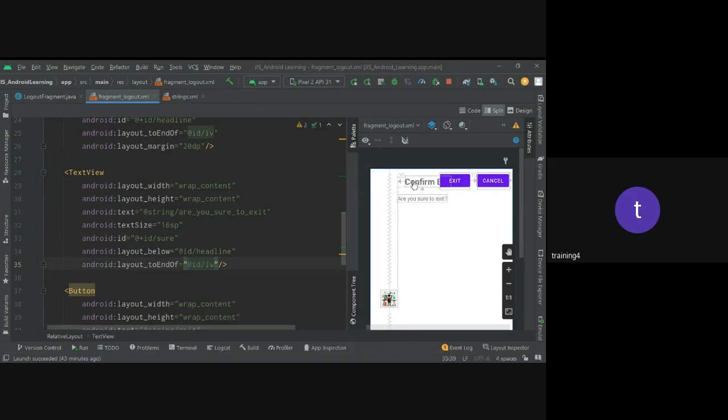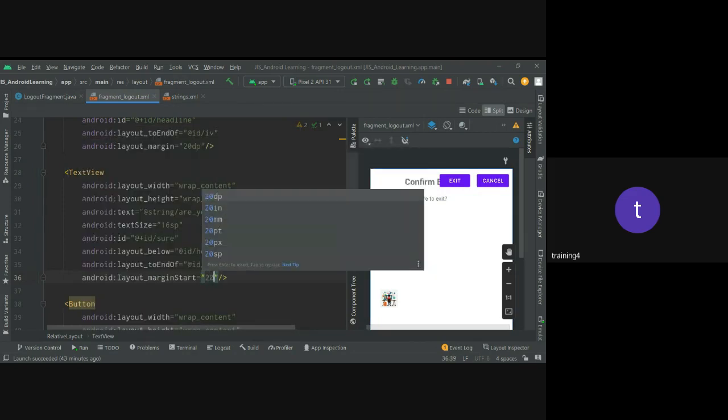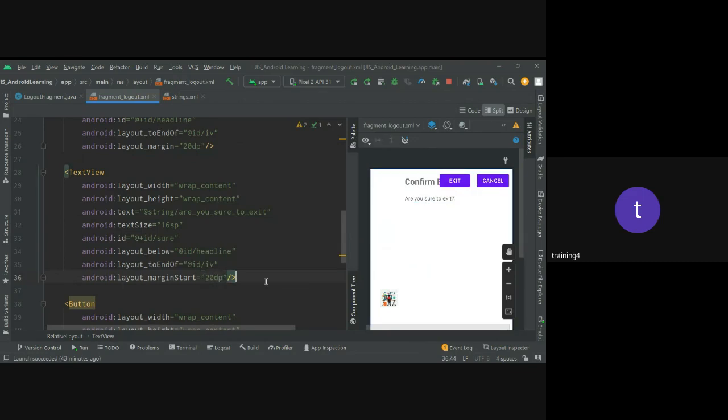And at the same time, I will apply a start margin of 20 dp here also. So it is getting aligned over here. Add these 3 lines for your are you sure to exit text field. So I'm done.